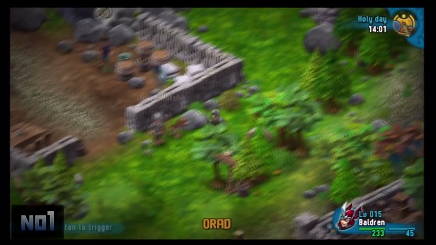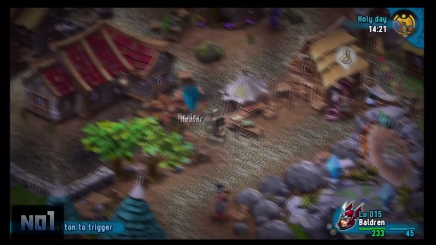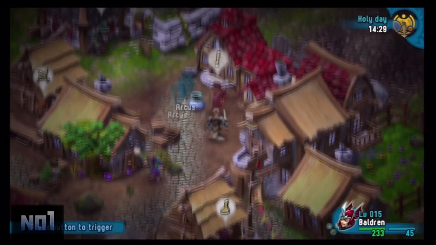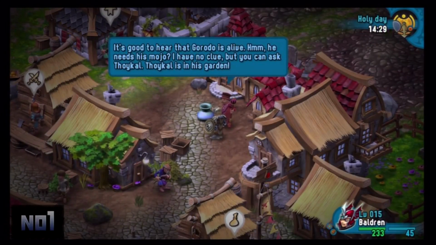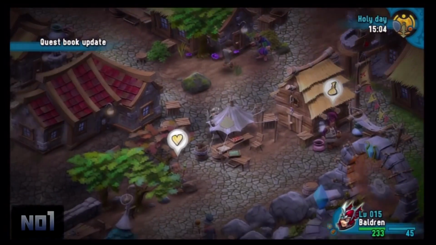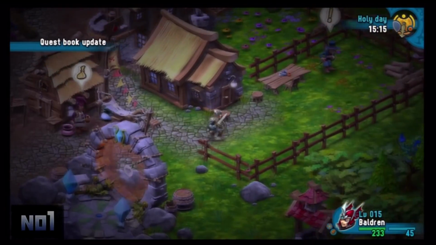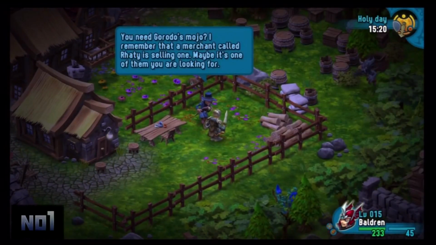We need to talk to the merchant, the same guy we gave the food list to when we were helping Dozaru out. So go up here, talk to him. He's going to be like, hey, I don't really know. Go talk to Thoycow. Thoycow might have a better idea. And sure enough, he does. He knows somebody that might have it.